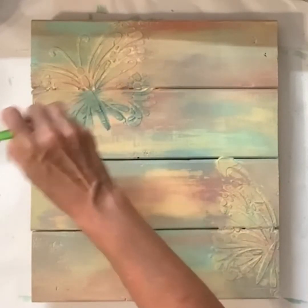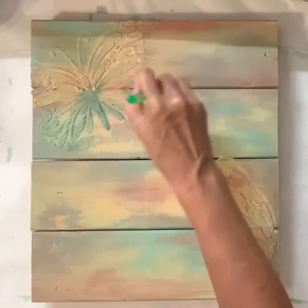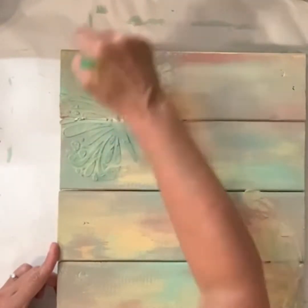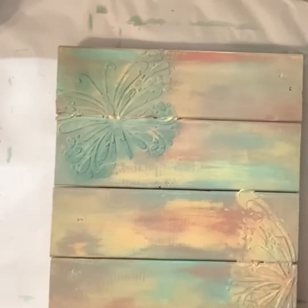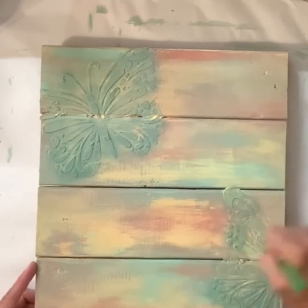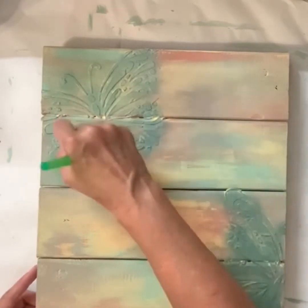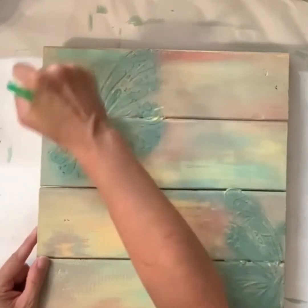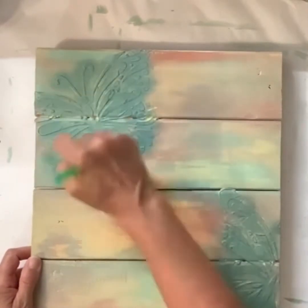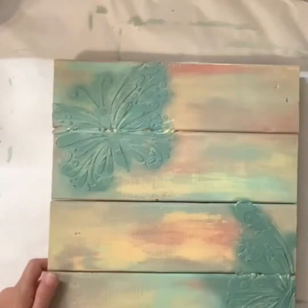I wasn't too worried about going over the edges. It didn't really matter to me. I just wanted the butterfly to show up a little bit more with the Dazzling Metallics. So I added 2 or 3 coats to this. I just layered it up until I got the darkness that I wanted. I think I added about three layers.